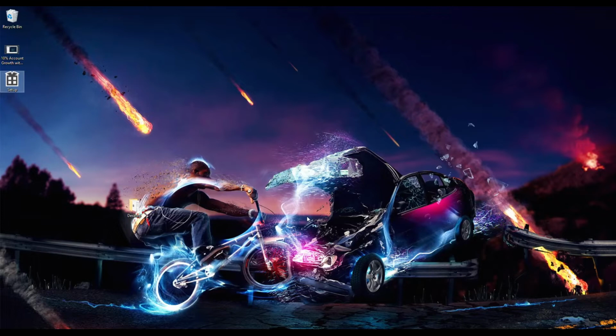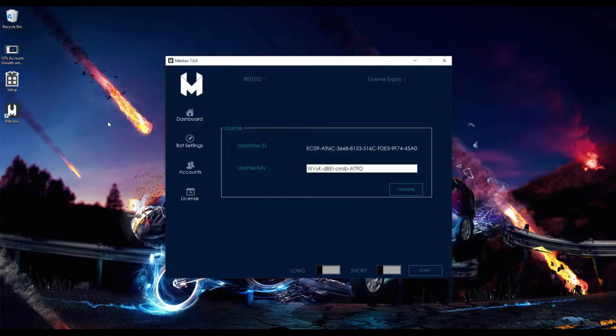What it's going to do is install this software on your computer and create a desktop icon. So we're going to wait for a moment for it to install. Alright, it got installed. It has created a desktop icon. It's going to open the software itself. You do not need to double click on this after installation. Now you can see it got opened. So you can just delete the setup file which you have downloaded from the internet.